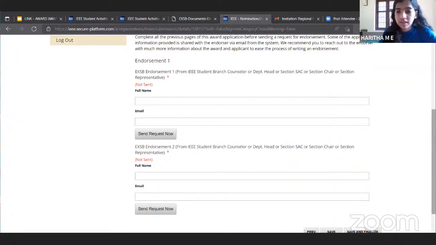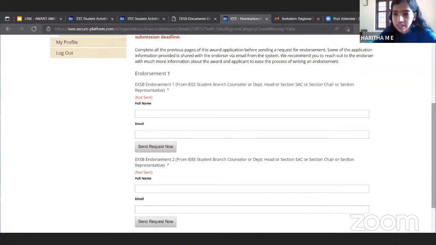About the endorsement for the Regional Exemplary Award, you have to submit 2 endorsements. Both the endorsements must be submitted, only then is the award application complete. The endorsement can be either from your SB counselor, or from the section chair, or from the section student activities chair.